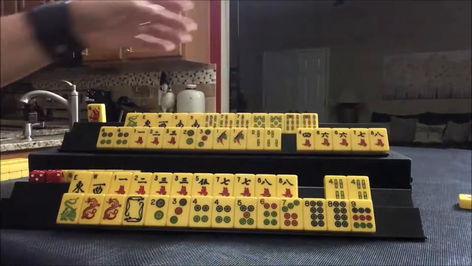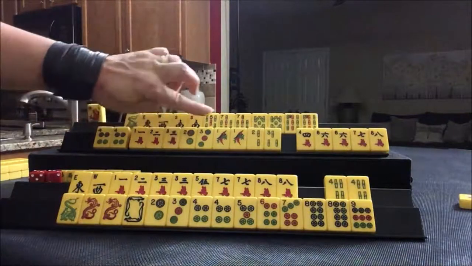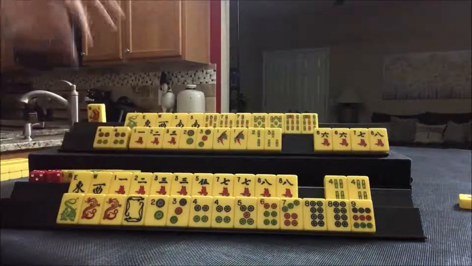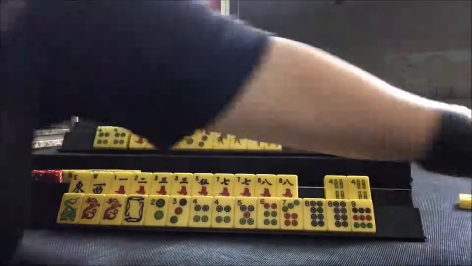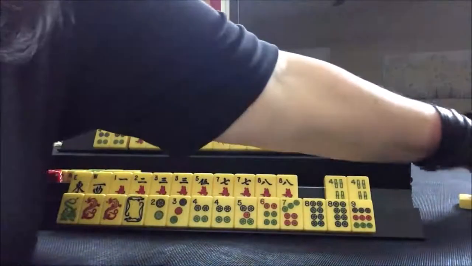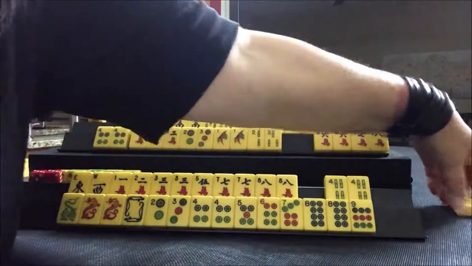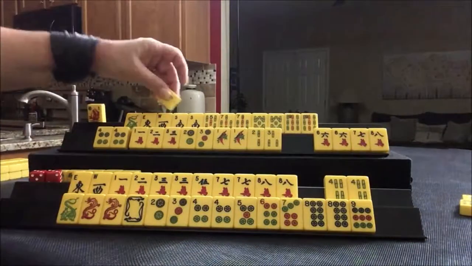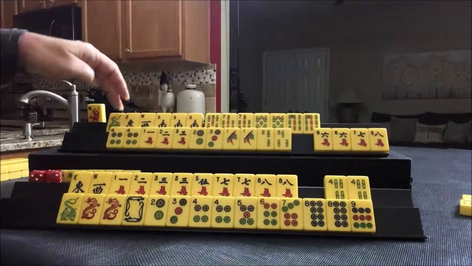We've got pairs here. We've got a pair of fours here. We need a one dot, and then we need a mixed suit with this bam. Let's go ahead and get rid of this four crack. This is concealed. Six bam. Now we have a pung of south. We could maybe do Susie Q, south with green.